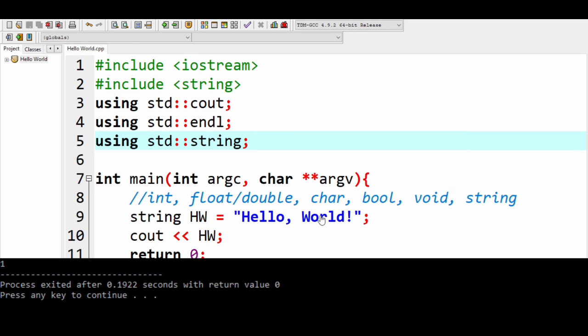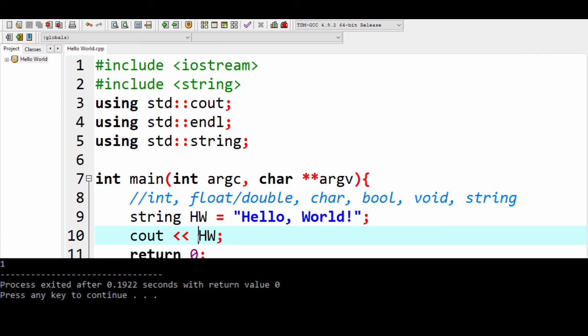So what other things am I supposed to discuss in this part 2? We have the variables: how to declare, how to initialize, how to use them. Basically, if you want to use a variable inside a printf statement, I mean cout statement, you're just going to write the name of the variable, not the type of the variable, not the variable value itself, but rather the variable name, and it would work.